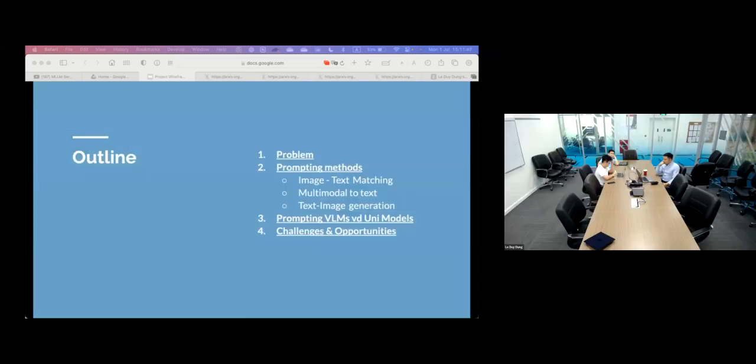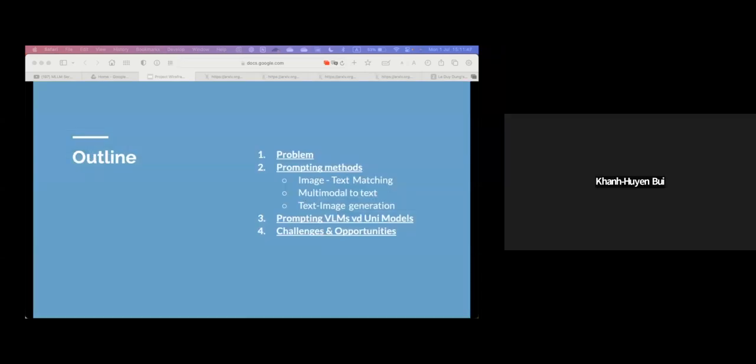Okay. About prompt, we first go through the problem. Secondly, we go to the prompting methods for image text matching, multimodal to text, and text to image generation, with different scenarios.